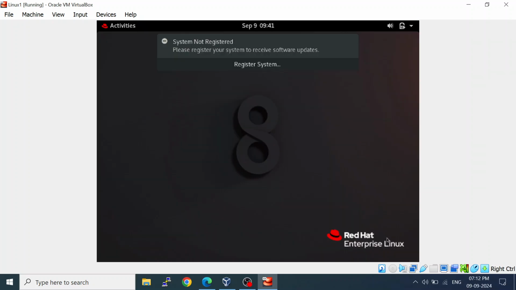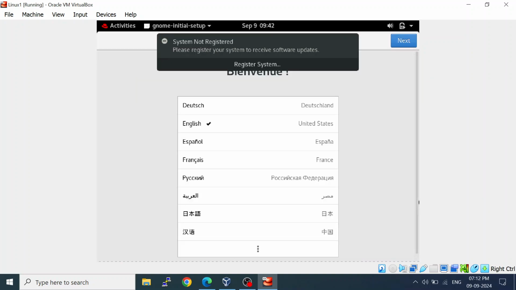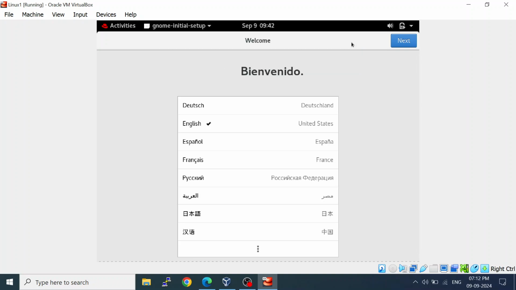What is your configuration? RAM, CPU, then it will copy the request. Abraham, you will notice it. Now after this you will get this system not registered, ignore it.